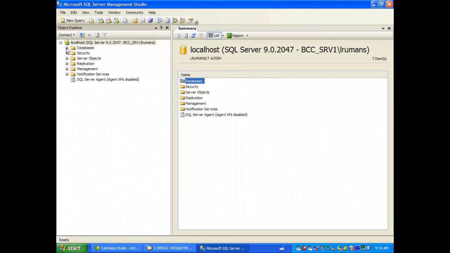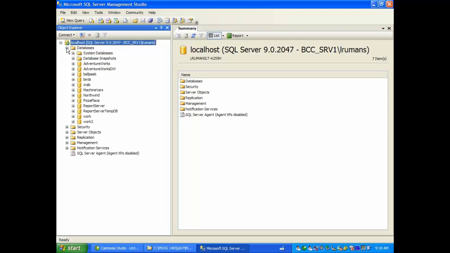In my Object Explorer, then, I can open up the Databases folder, that folder being really simply a graphical presentation, not really a folder in the Windows operating system. And I can see numerous databases here that are in my SQL Server.